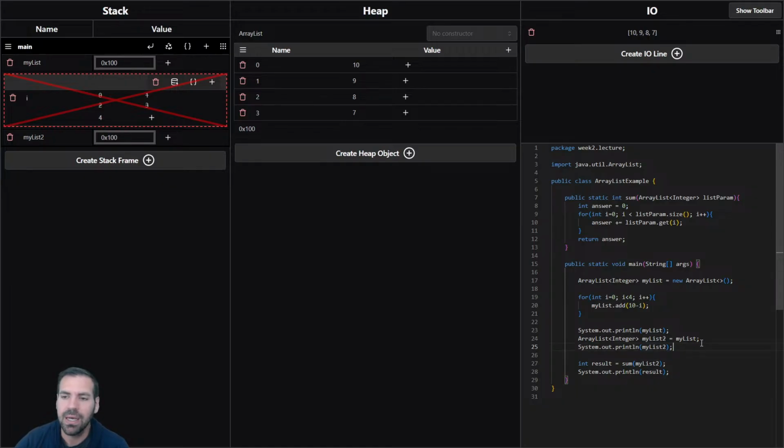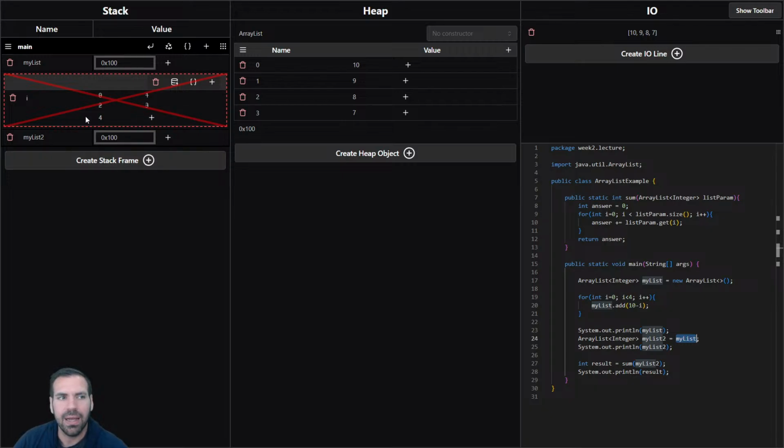That's all that happens. So a few little cheat sheet tips: since we don't see the keyword new, like last time I said, when we see the keyword new, we're creating a new object on the heap. The opposite is also true. If you don't see the keyword new, we're not creating a new object on the heap. Since you don't see the keyword new here, we're not creating any new object on the heap. We're not making a copy of this array list. We're not creating a new array list. We're not really doing anything. We're storing that reference to this array list, the map of where to find it, in myList2.